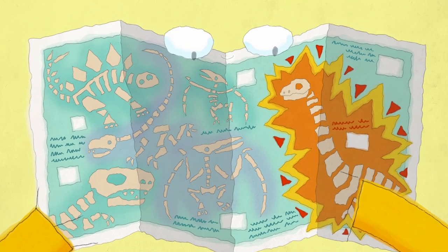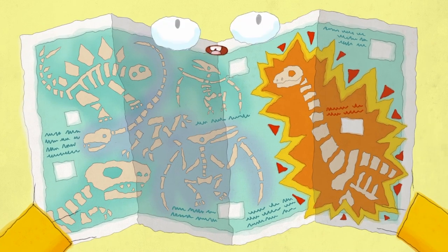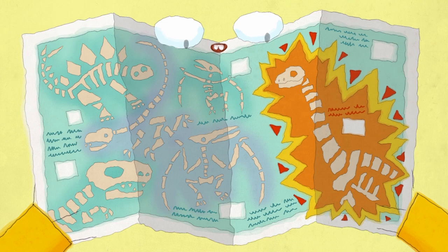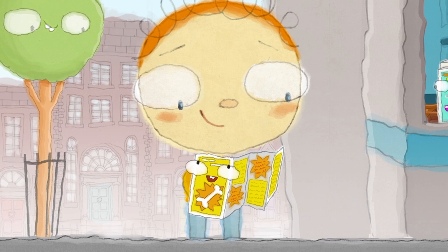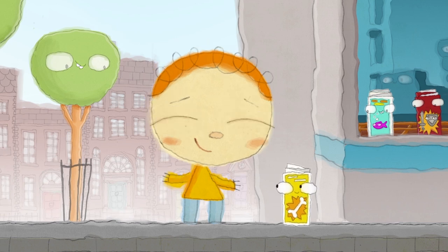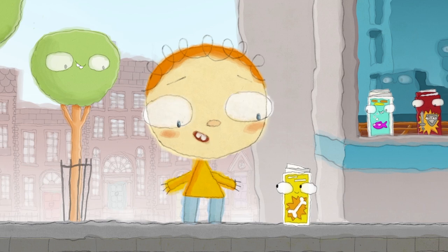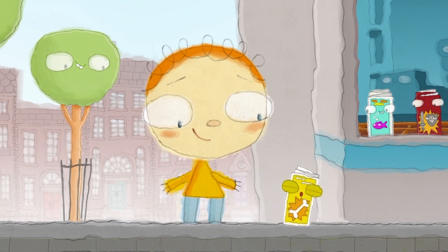And what's this over here, Leaflet? That's our star attraction, Henry. A complete skeleton of the largest animal that ever walked the earth, Argentinosaurus. That looks amazing, Leaflet. It'd be my pleasure to take you on a tour, Henry, but we're still waiting for the museum curator to arrive so they can add the finishing touches to the exhibits. A museum curator? What's that? It's someone who looks after all the artifacts in the museum and decides where to put things on display. Ours should be here any moment now.